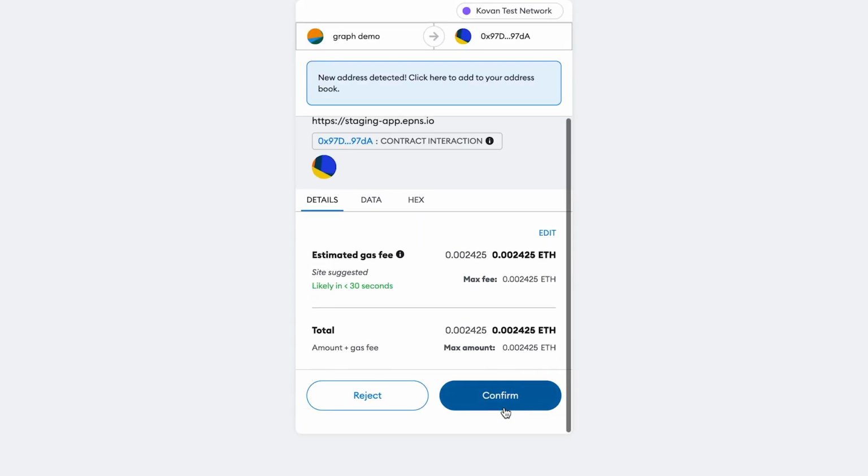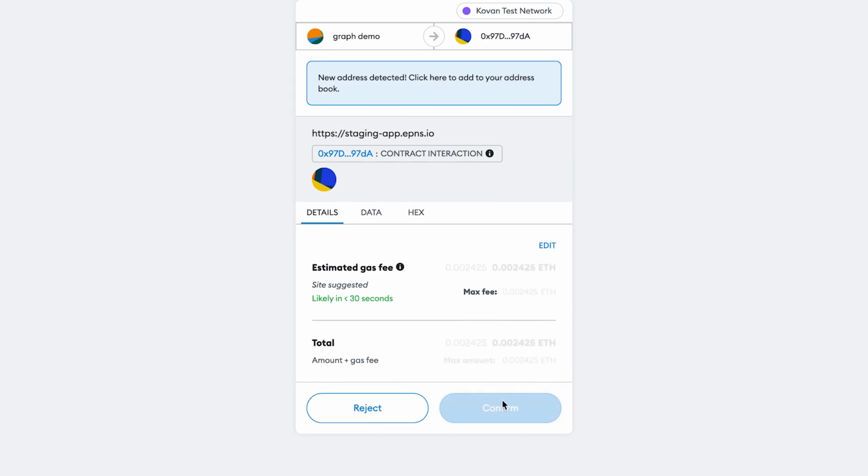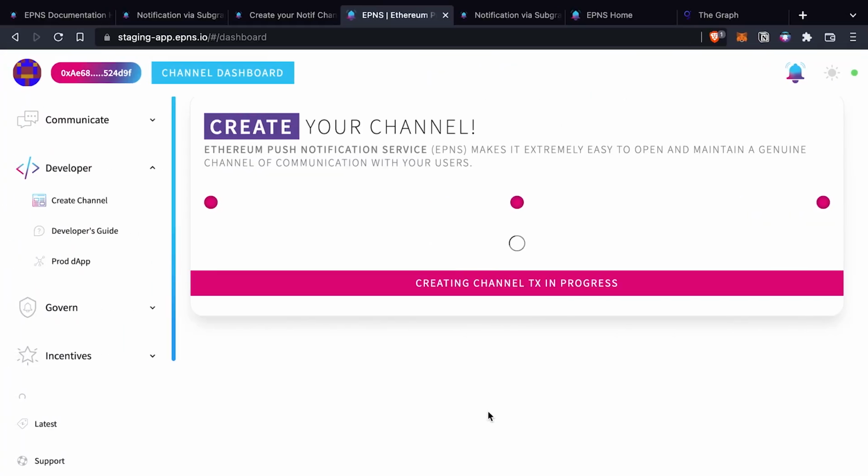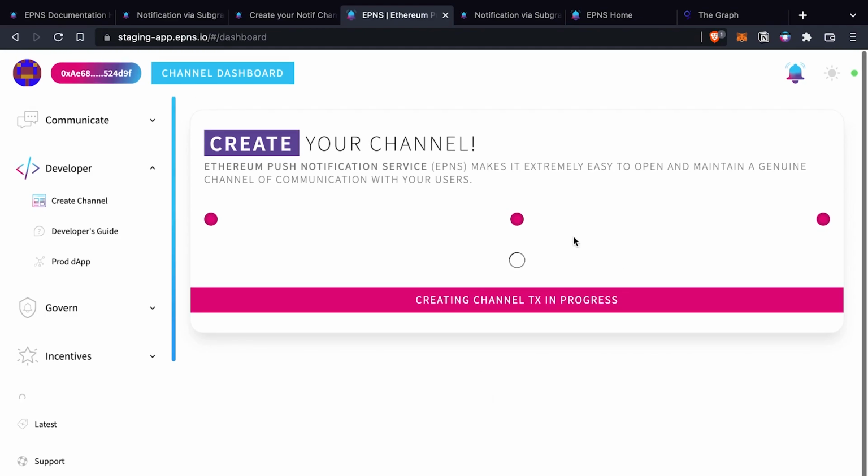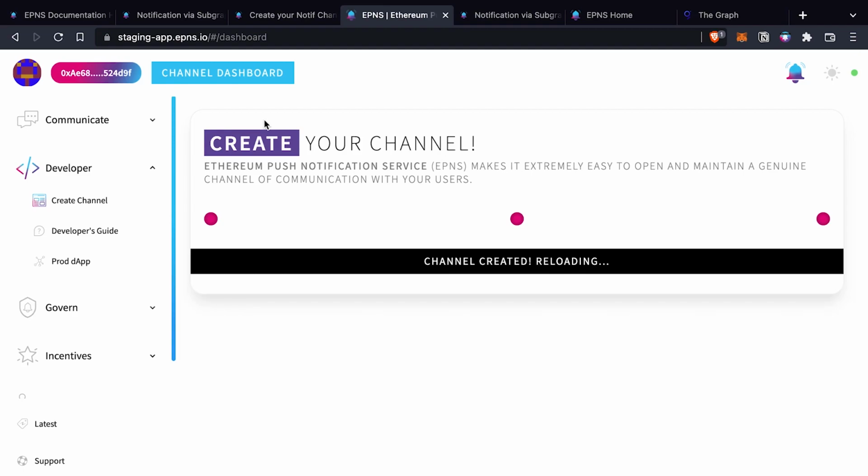Alright, let's confirm this as well. Once you have confirmed this transaction as well, we can see what the next step is, because it will take some time to confirm the channel creation and also to pull that data to the front end. So let's go and see what the next step is.